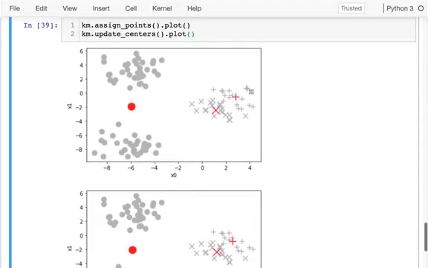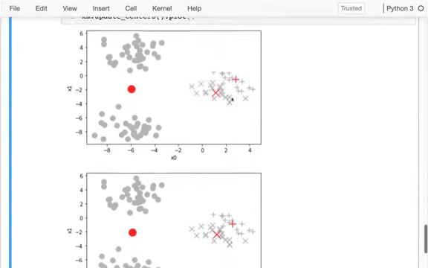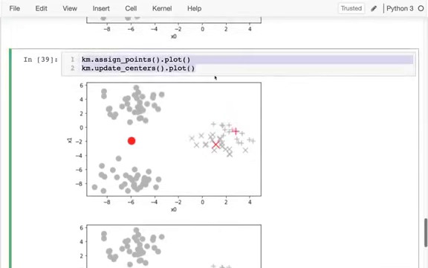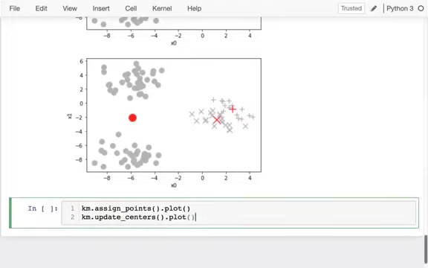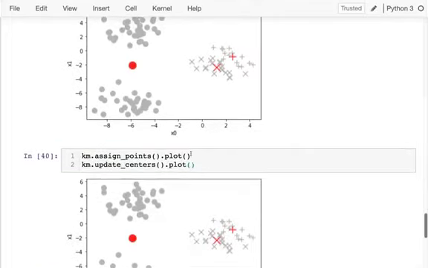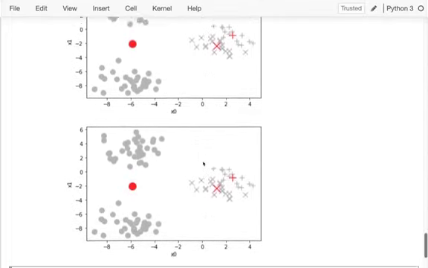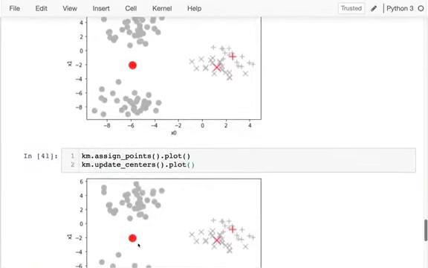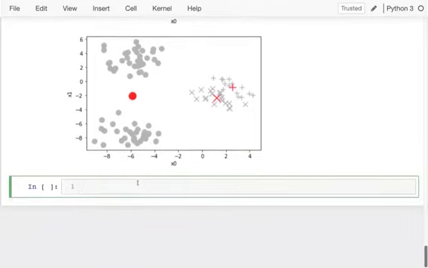This plus sign grabbed some more points after it moved in, and since it's grabbing those points, X's remaining points have a center of gravity more to the left, right? So when I update again, I'm bumping that X a little bit more to the left. And if I keep running this, it should keep bumping it farther and farther over, right? If I keep updating this, it might take a few times.